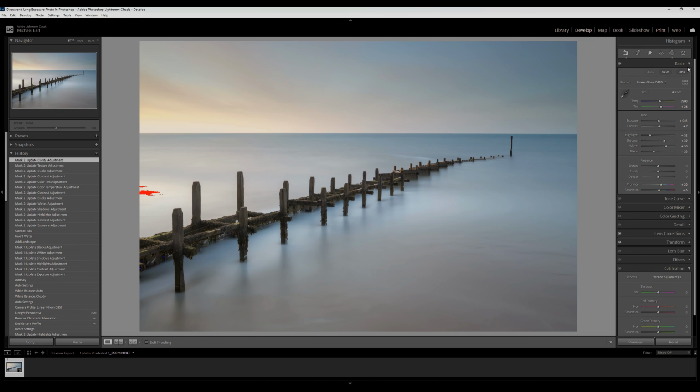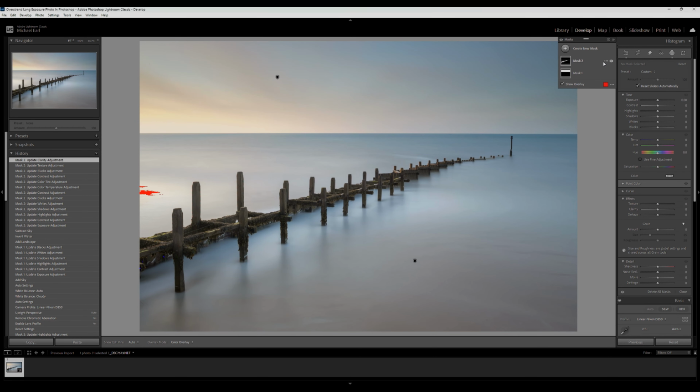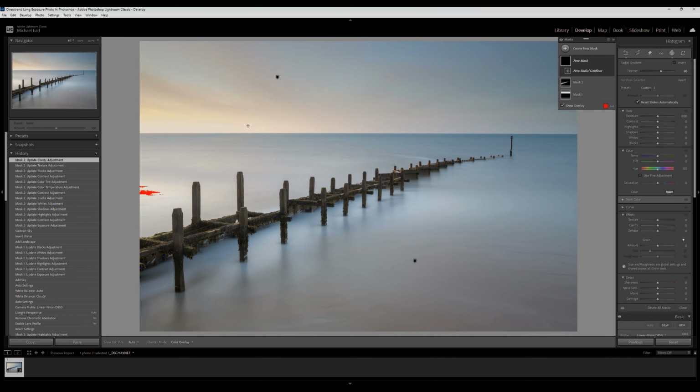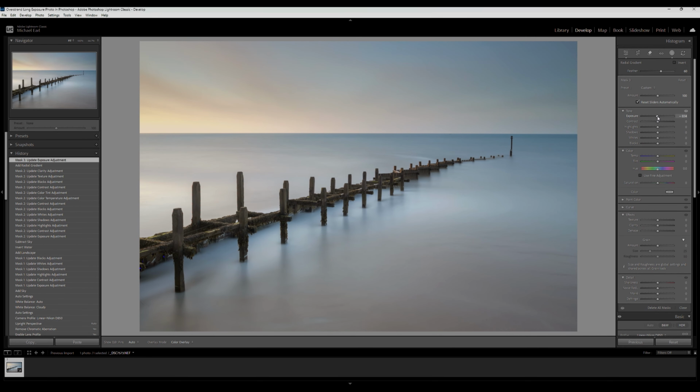So, zoom back out. We'll do a quick radial mask, like I said, on the sky as well. Radial gradient over here, because I want to work with this sunset a little bit more and make it a little bit more sunsetty, I suppose, because it's a little bit yellowy and pastel-y.